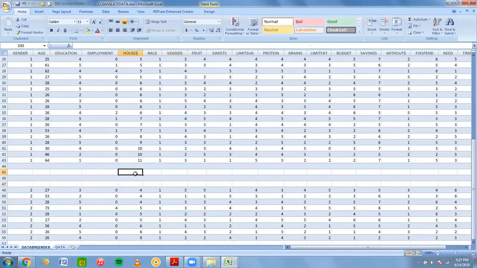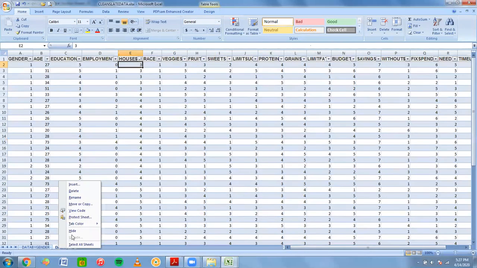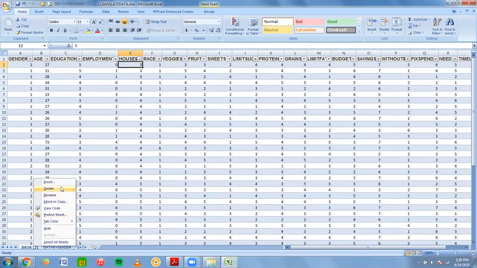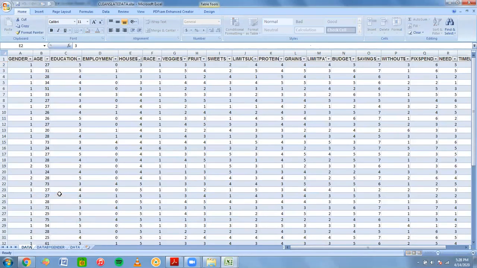Now you have grouping. You can do that for any variable. You could do gender, you could do age by number, you can do it on some of your other categorical variables. So if I wanted to separate by, instead of gender, let's say education, I go back to my data and duplicate this. So move or copy, I want to create a copy. I rename data 2 to data by education.